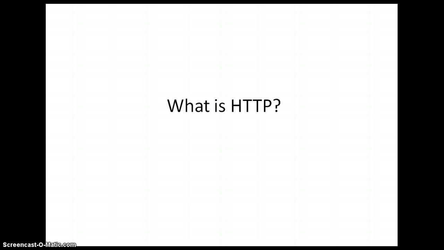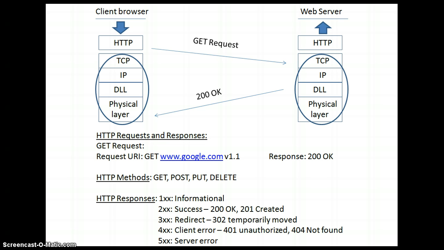What is HTTP? HTTP is Hypertext Transfer Protocol. It's basically a method of communication which defines how web clients and web servers are supposed to communicate. So for example, when you type an address in a client browser, say google.com, a GET request is sent from the client browser to the web server, and the web server responds back with the page that you see getting loaded when you type google.com. That is the response, the data that the web server is responding with.